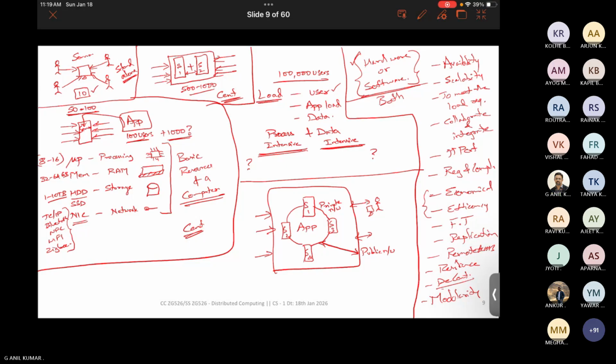Meaning, when I say multiple servers, if I have an application, I'll try to cut that into multiple services. Data collection is one job. Analyzing the data is another job. Processing the data is another job, and reporting this data is another job. Maybe just take an example. These are the 4 functionalities of my application. I can run all these 4 functionalities on a single server, provided the data is smaller.